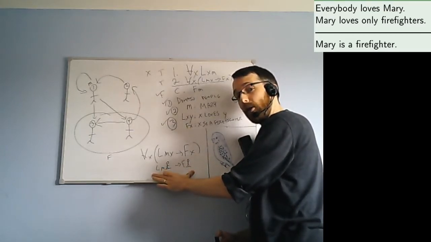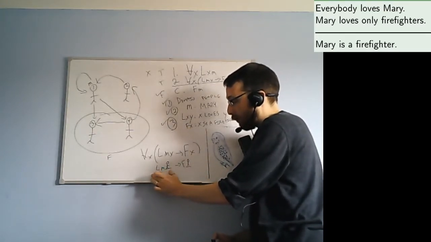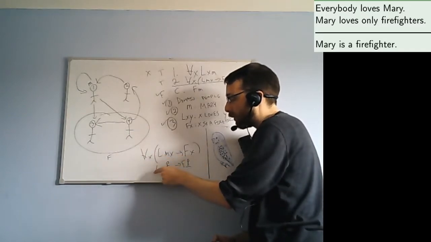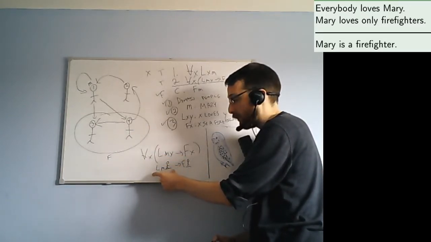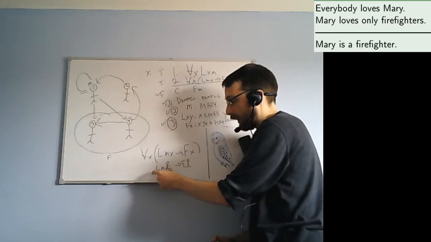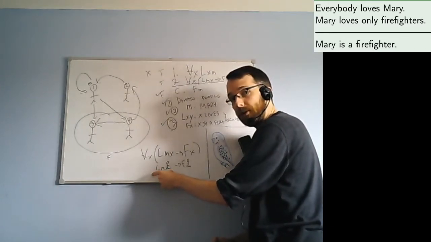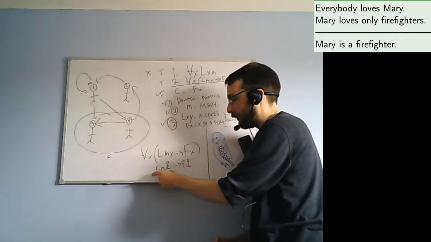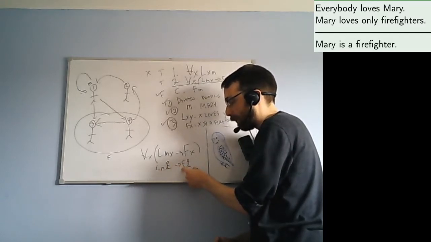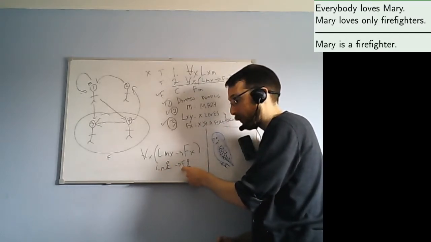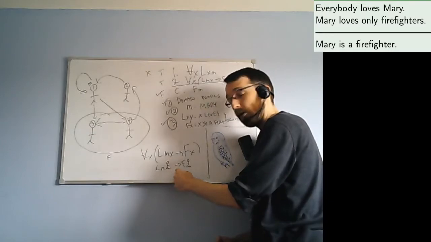Now I'm looking at an arrow sentence though, right? So what I'm going to do is go through each of those 4 possibilities, each of those 4 people, and check, is LM1 true? Is LM2 true? Is LM3 true? Is LM4 true? Is F1, F2, F3, F4, are those true? And then I'm going to do the truth table for arrow on those 2 things.